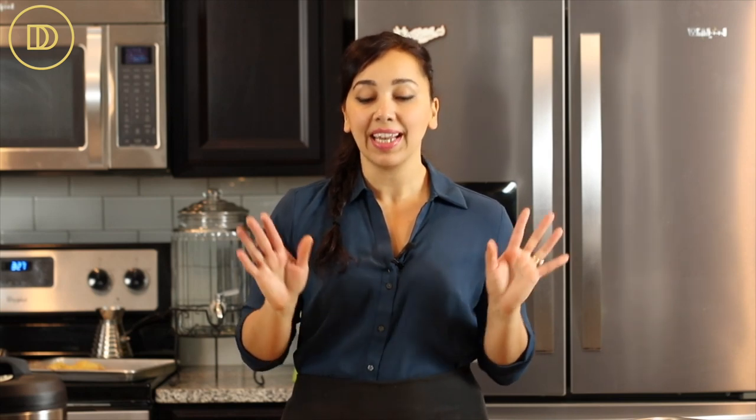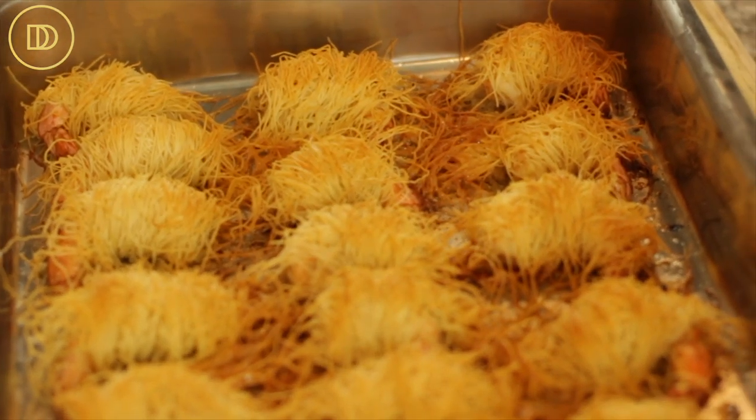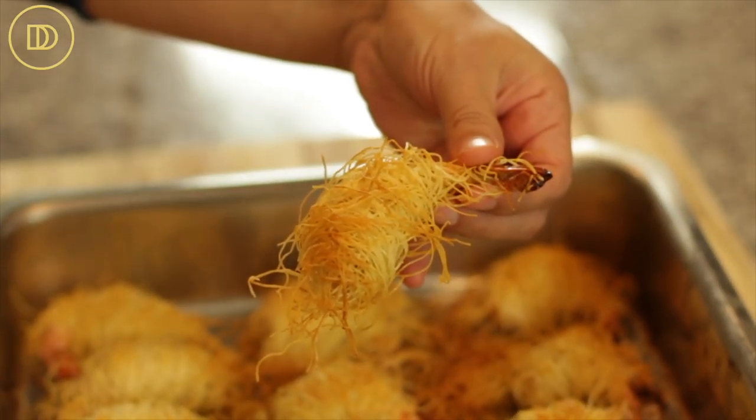My kadhaifi shrimp are ready. As soon as they come out of the oven, just let them cool a tiny bit. Just take a look at how beautiful they look before taking a bite. The shrimp has so much flavor. The kadhaifi pastry is perfectly buttery and crisp with just the right amount of salt — not overpowering. I would serve this with marinara sauce, tzatziki, or even a sweet Chinese duck sauce. You could do a combination of sauces set out as an appetizer. Perfect for entertaining and perfect for your holiday table.